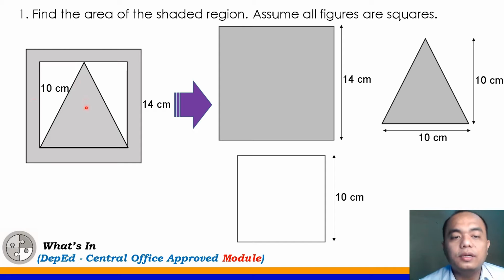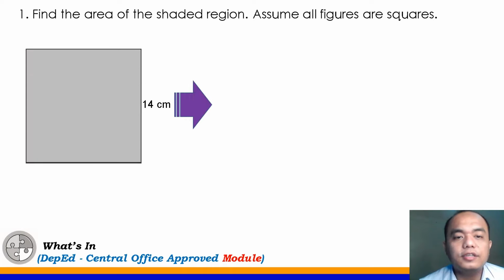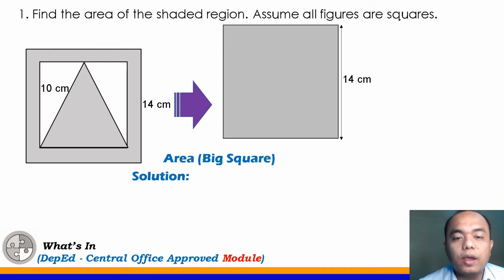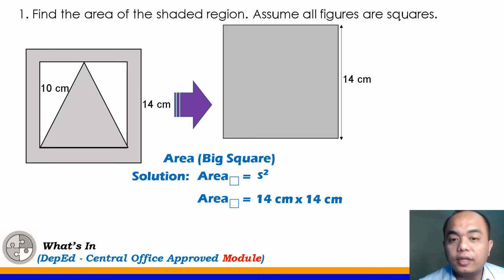You are asked to get the shaded part. Kung isolve na natin to, we will add first the shaded part here, and then isa-subtract natin yung unshaded. Ang matitira, yung difference niyan would be your final answer. Okay? For you to understand it better, let me show it to you. So again, let's have first the area of the big square, which measures 14 centimeter. So the area of the big square, so of course we have S squared or 14 times 14. And 14 times 14 will give you 196 square centimeter.